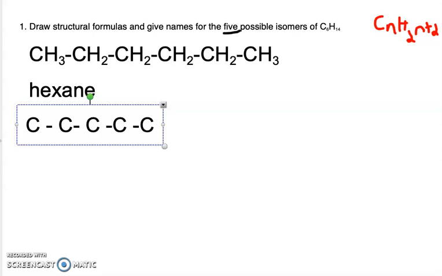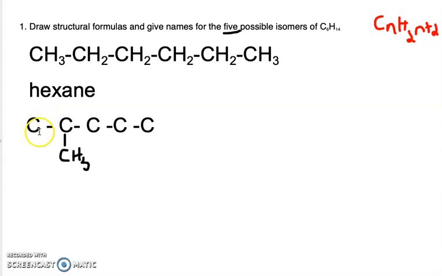So where's that 6th one going to go? Well, we're going to make a side chain, right? That's the only way that we can make it different. So we said the other day that we couldn't put side chains on the first one, because if I put a side chain here, technically then it's 1, 2, 3, 4, 5, 6, and it's exactly the same as the first one. I've just bent it. So what we're going to do is we can put it on the second one, right? So we could put it here, right? Obviously it needs its H's. So we're going to give it 3.